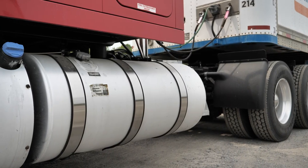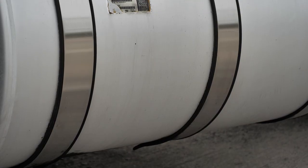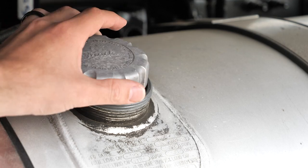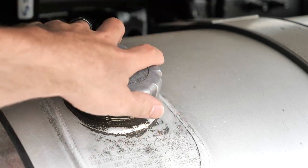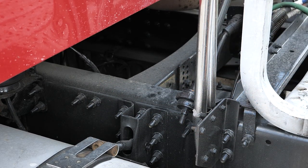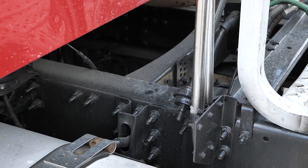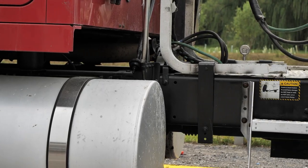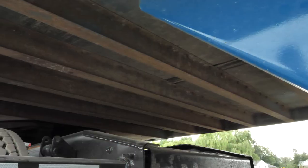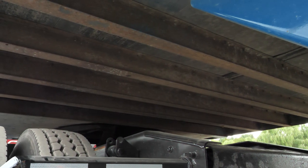Next, we're going to check the DEF tank and the fuel tank. We're going to inspect that all fuel and DEF tanks are equipped and securely mounted, caps are tight, and that there are no leaks from the tanks or lines. Next, we're going to check out the frames. With a combination vehicle, you need to check out the truck frame and the trailer frame, making sure that both frames are secure, not cracked, bent, or broken, and no illegal welds. You're also expecting no holes in the cargo area of the floor, including in the trailer area.